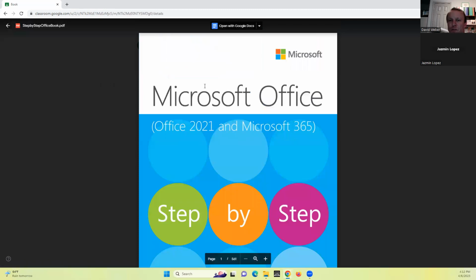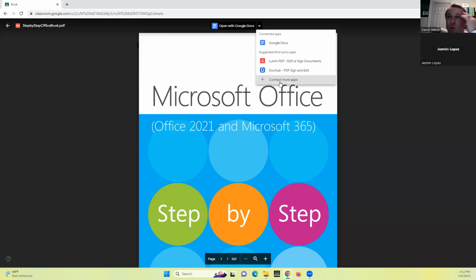If, this is for everyone, if the PDF doesn't want to download properly, don't say open with Google Docs. This one kind of works. There, you can connect more apps, like Adobe Acrobat, which does have a Google Chrome option. You can connect that, and then it should work properly.